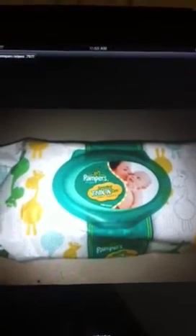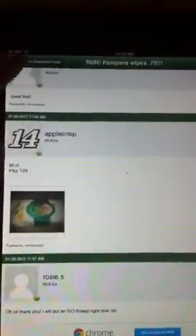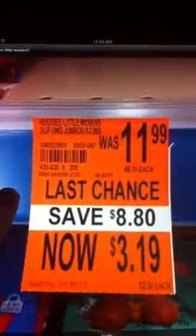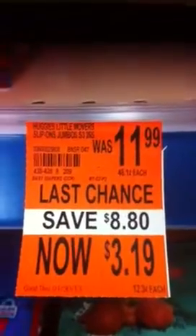So they're 75 cents, and with the 50-cent off coupon coming in tomorrow's P&G insert, it would make them 25 cents. Also, somebody posted that they have the Huggies Little Movers size 3 on clearance for $3.19, and there's a $2 coupon. Somebody confirmed this is the little clearance tag — Huggies Little Movers slip-on size 3 — and it is only size 3 that are on clearance for $3.19.